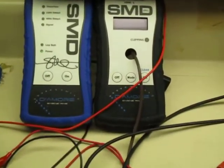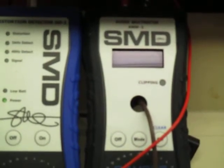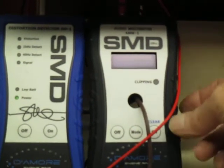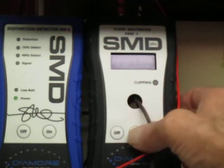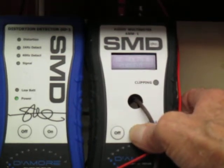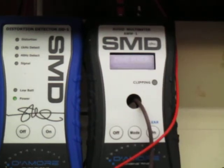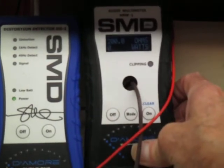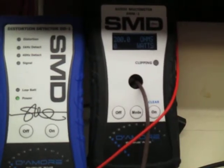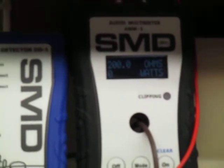So I'm going to try a dynamic power test and see if I can get a little closer to what they rated at. Maybe it'll do a little better on the dynamic power test. I'll set my meter on dyno mode so that it locks on. Okay, I'm going to shut this way so I can see it.